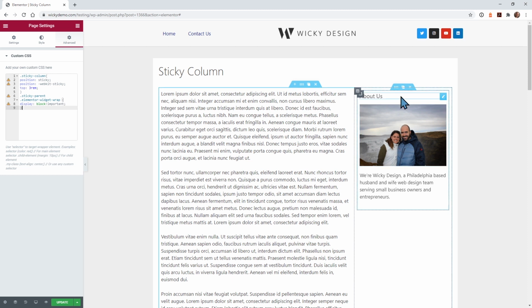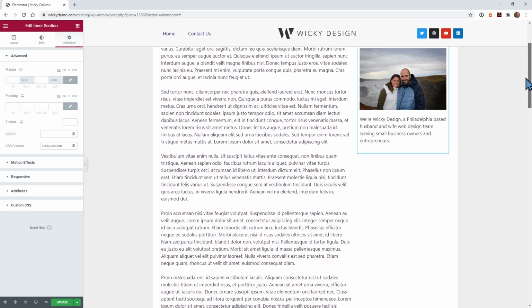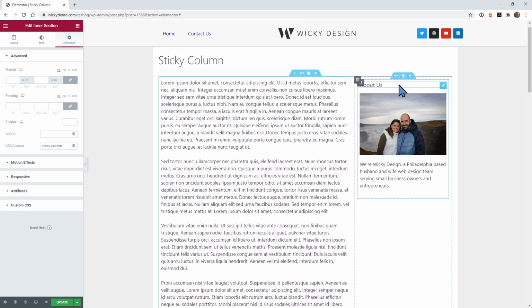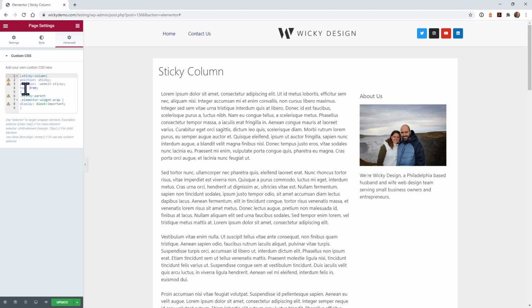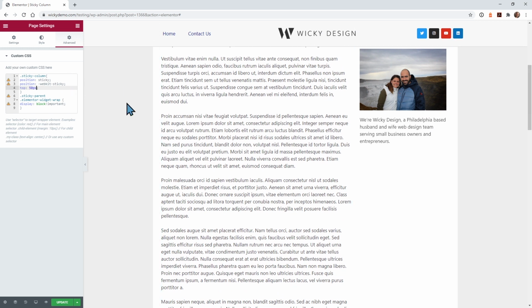The only other setting you may need to change is if you need to offset it. For example, this header is a little bit big, so when the user scrolls back up, the About Us header is getting cut off. This CSS code I have is really easy to change the top. If you just change right here, I have it as a REM right now, so you could just change it to 50 pixels. And let's see if that is good. Nope, you might need to go a little bit more.